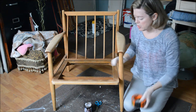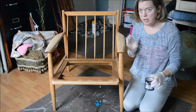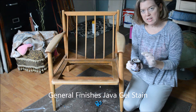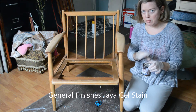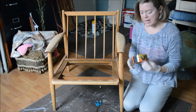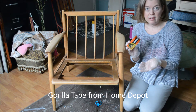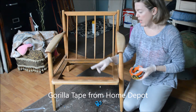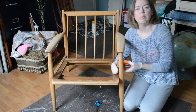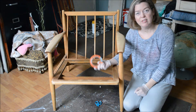Today I am going to quickly stain the chair. I was actually going to keep it natural color but now I'm staining it with General Finishes Java Gel Stain. I'm doing a darker stain to match my son's bedroom furniture because that's where this chair is going. And I'm going to use Gorilla Tape — basically black duct tape — to make webbing for the seat covers. I purchased the foam at Walmart and I'll show you that at the very end.